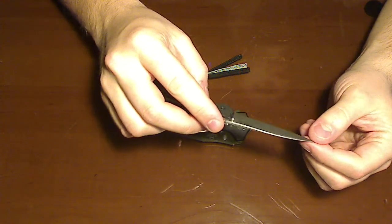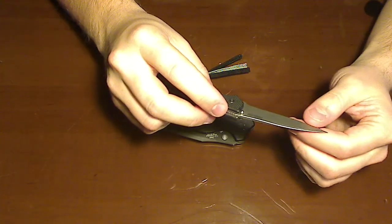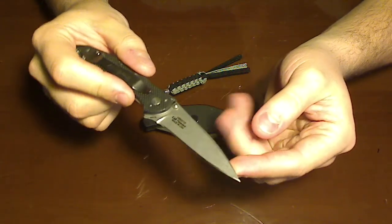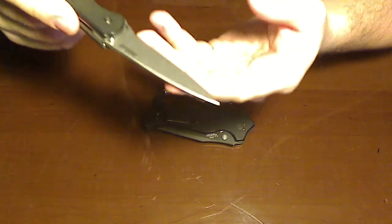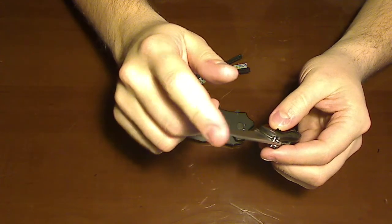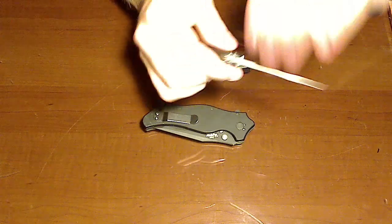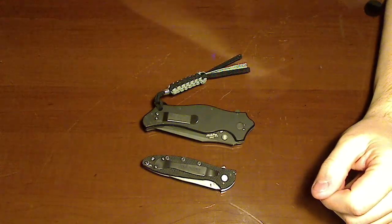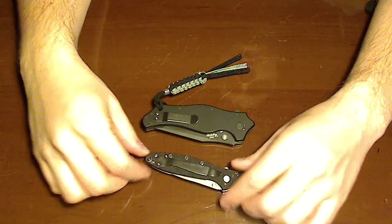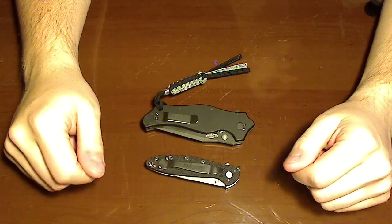She probably uses it to open packages, cut something here and there, but not heavy use like I use mine for. I use my knife for everything, but that's the only disadvantage to a knife like this, if you use it too hard. That tiny little tip there can take a beating, but this is still just like a needle point. It's a great knife. Either one of these I recommend. Now that you've seen, it's been a while since I've gotten them, and they're both extremely well held up, and I think if you bought either one of these, you'd be very happy with it.